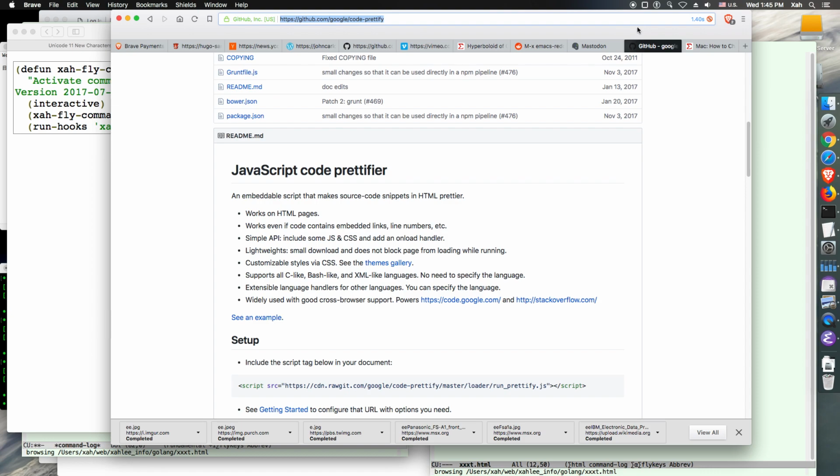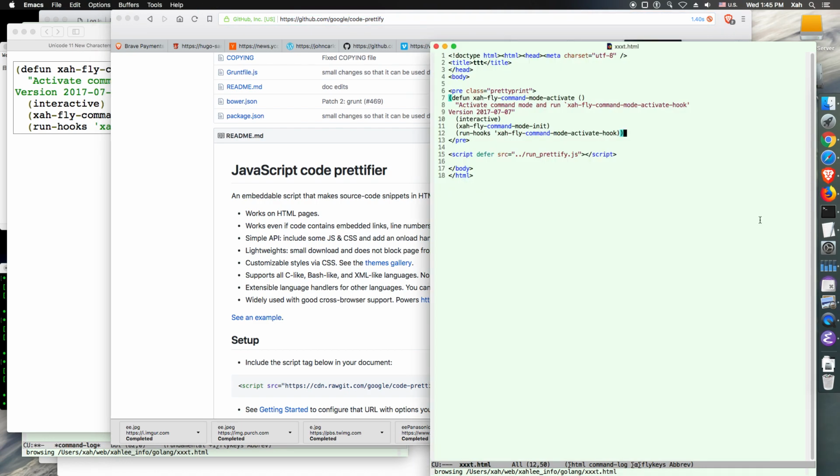So basically, code Prettify will guess what code you are using, because we don't have any information to indicate what programming language we are using. But it makes a pretty good guess.